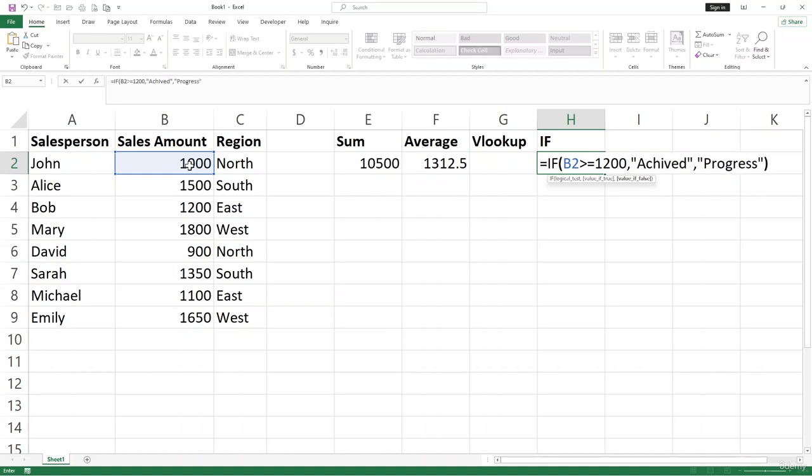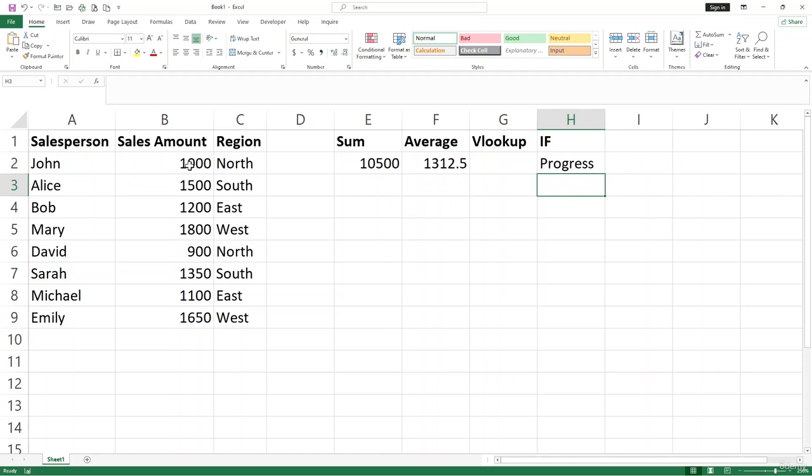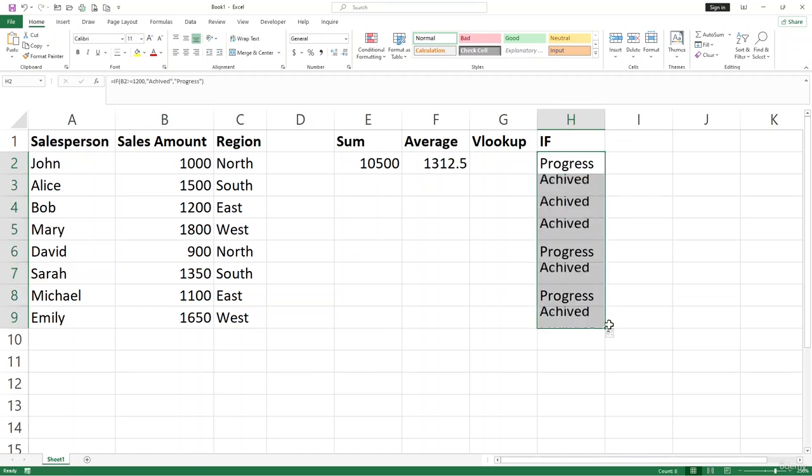Then close it with the parenthesis and hit Enter. So here we got the result according to our IF function. And if it is false, I just drag the formula down, and here we got the results: "Achieve" for some, and "Progress" for others.